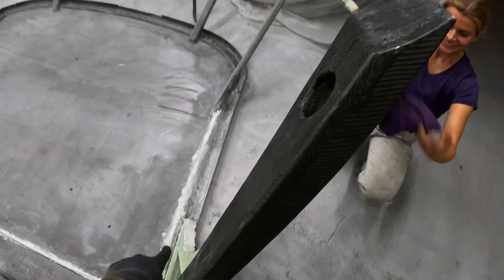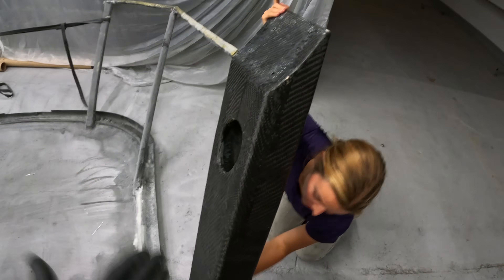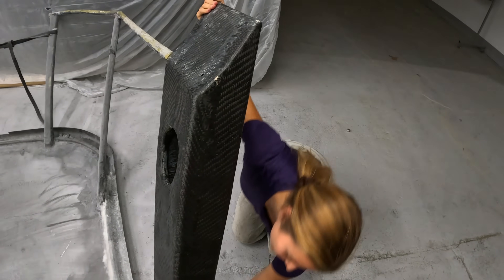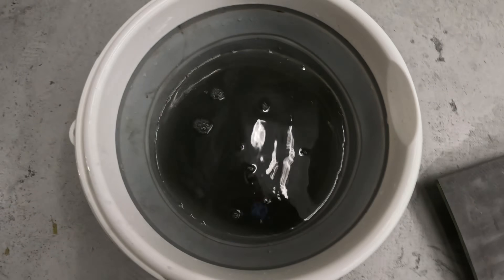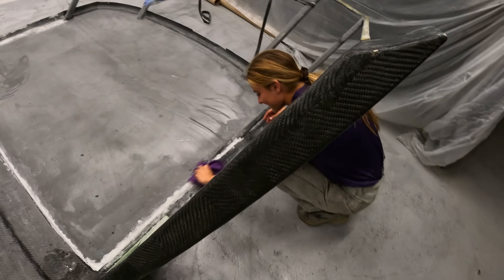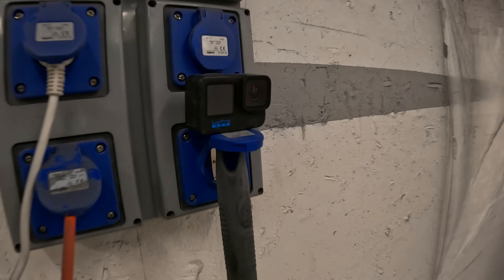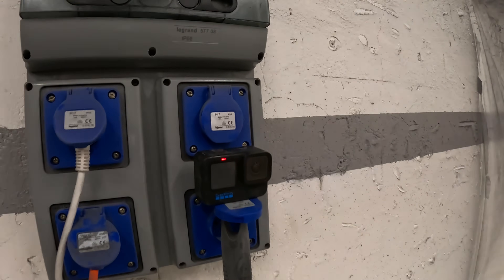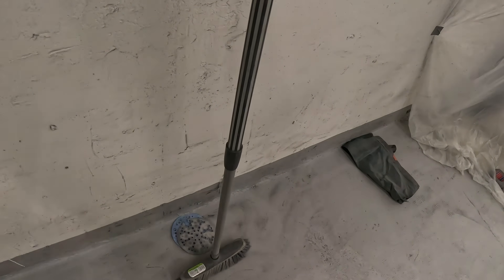We're going to put carbon on all these curves down here — basically put carbon where there needs to be carbon, wherever it's missing. And before we do that work, we do the prep work, which is this. I just discovered the key to vlogging. Believe it or not, this used to be clear like two seconds ago — that's one dip of the rag. I've got the camera propped up on a power strip with a stick with a brush on the bottom.